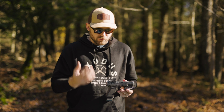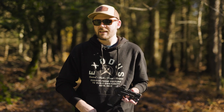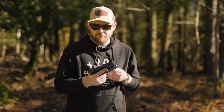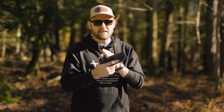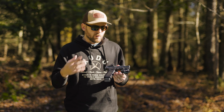But today, with the draw stroke, the objective that I want to lay out for you is that it's not very complicated. We have a couple different things that we're doing. We're obviously clearing a garment, which means we're lifting a shirt to get to our holster that has our gun. At that same moment, we're getting a good grip. That first moment that we start to draw our pistol is the first opportunity we have to nail that grip.